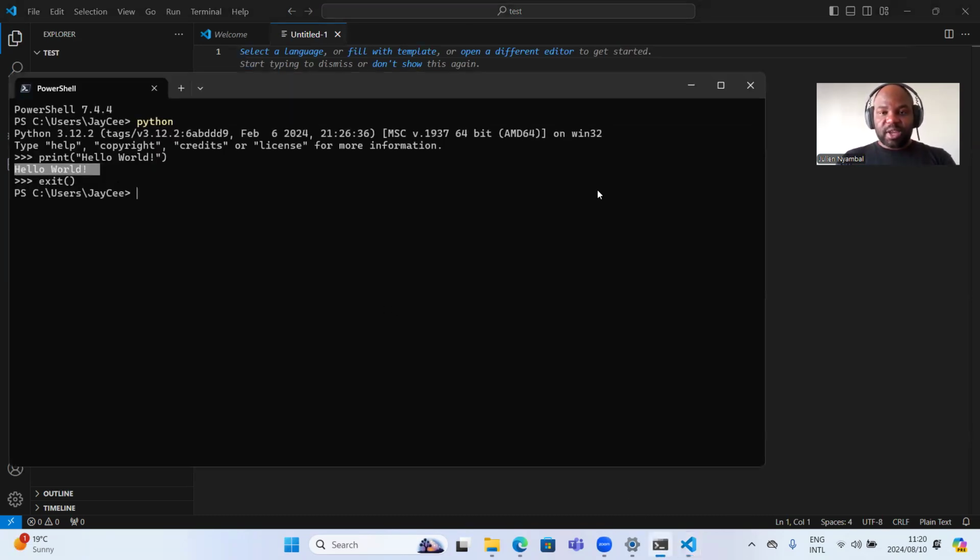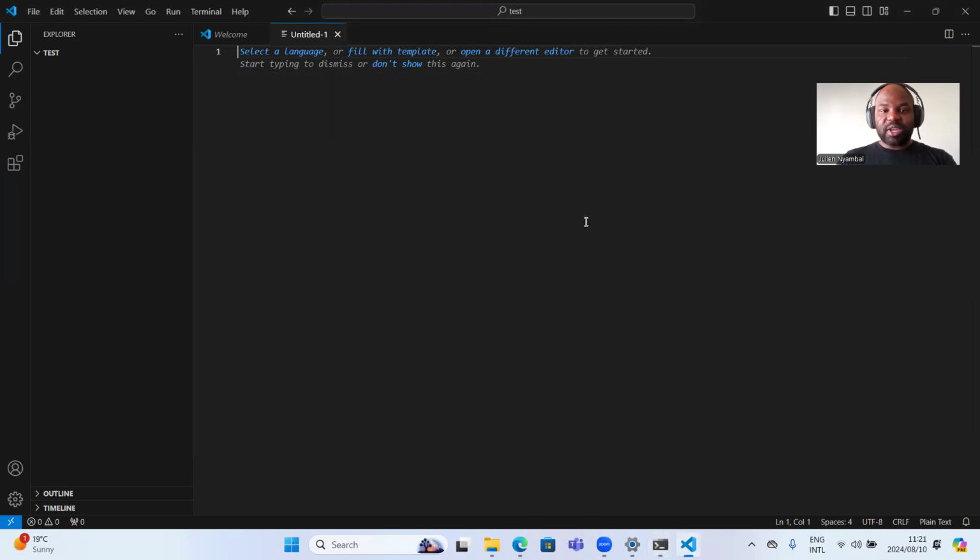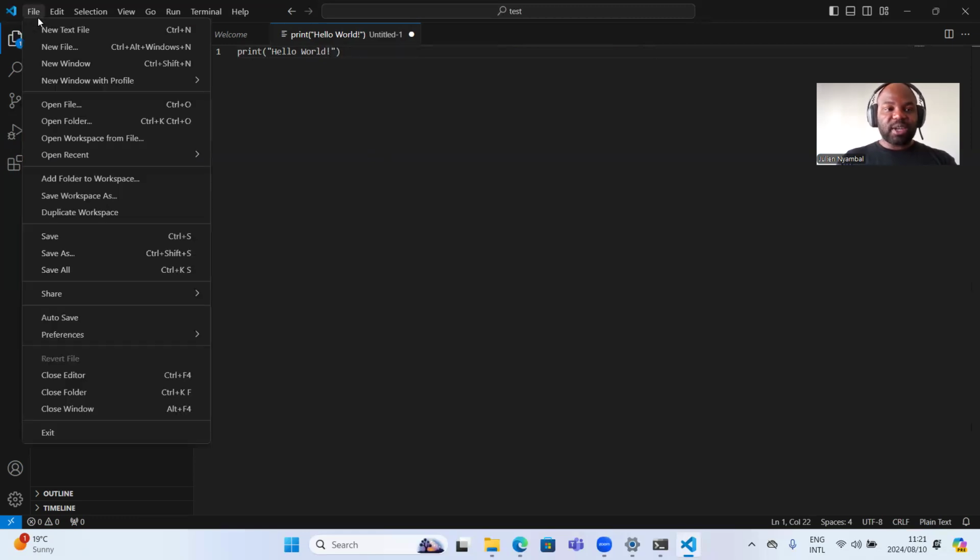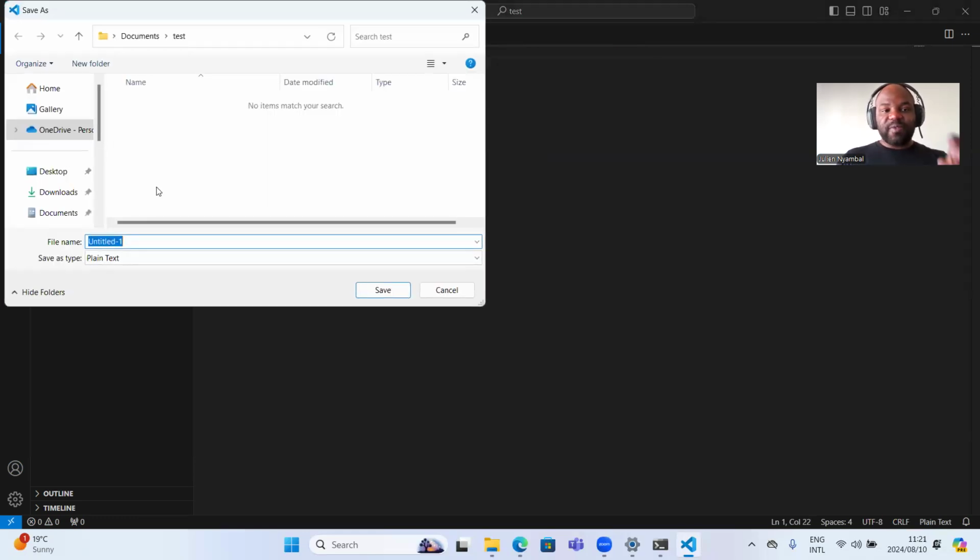I'll just say print hello world. I can press Control S to save, or I can just save the file, and the file will be saved in that folder called test.